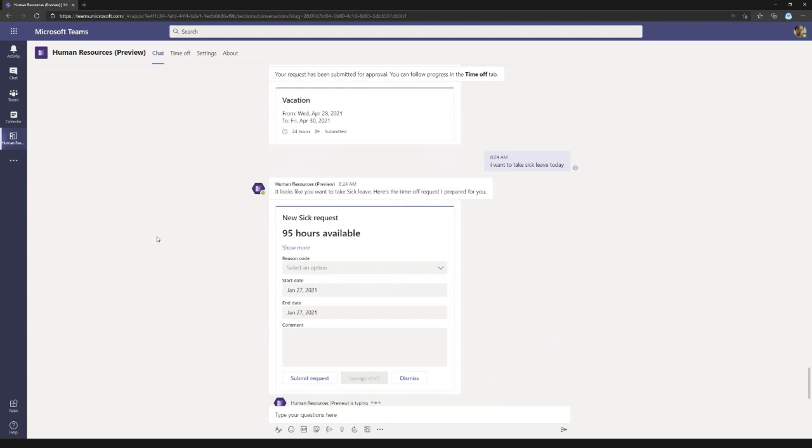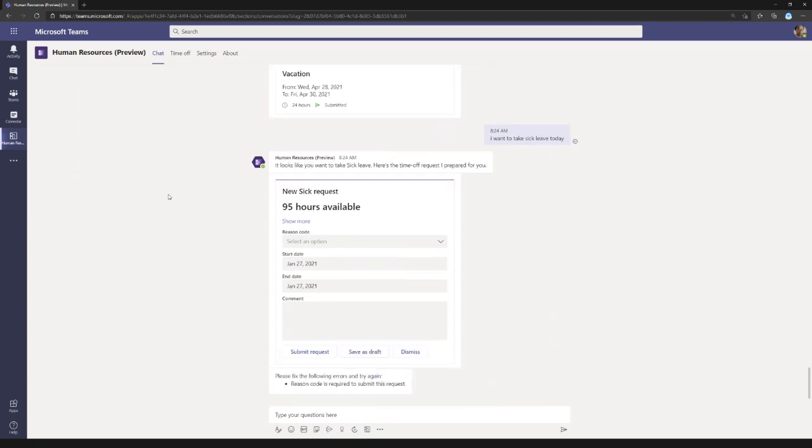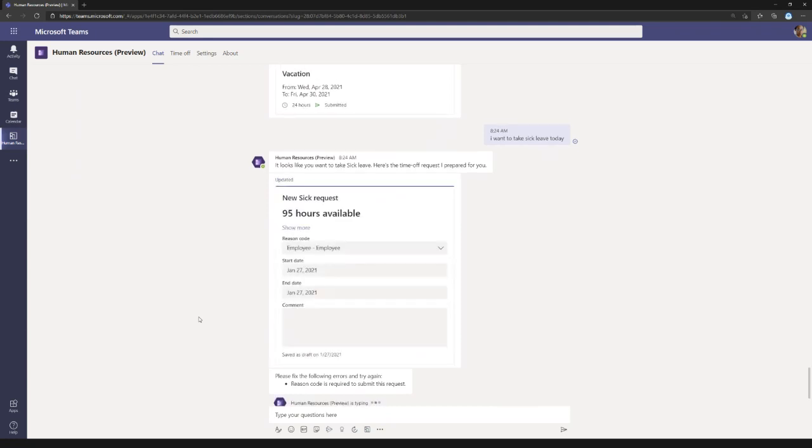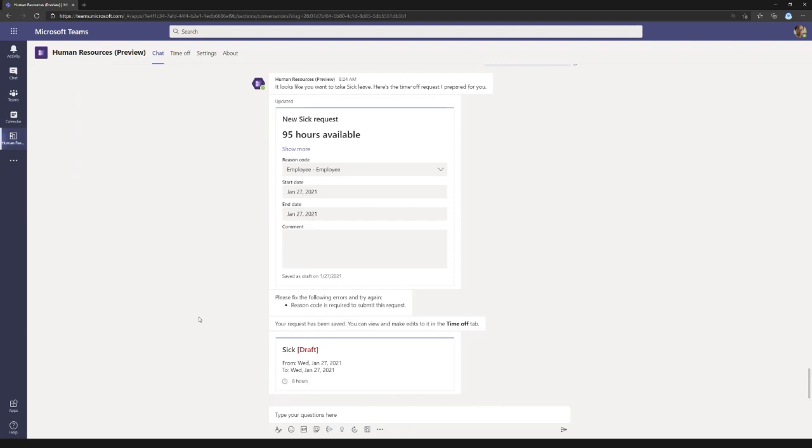And I can show you how we can use our time off experience as well for a more detailed view. So as an employee, what you see over here is being in the chat. I need to just make sure the fields are filled in, and then I can save it as draft. So as the employee, what you can see over here is you're able to quickly talk to the system, view your leave balances, and also submit your leave requests.